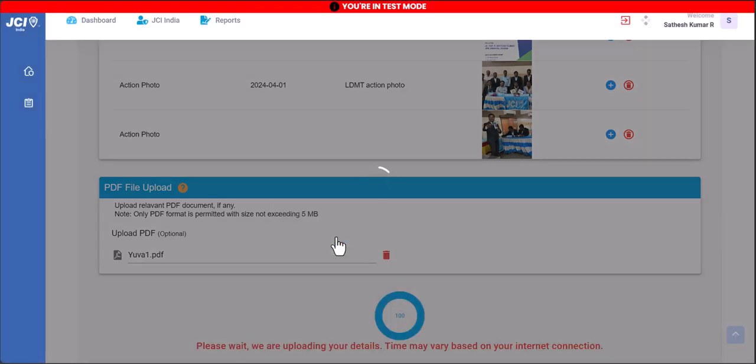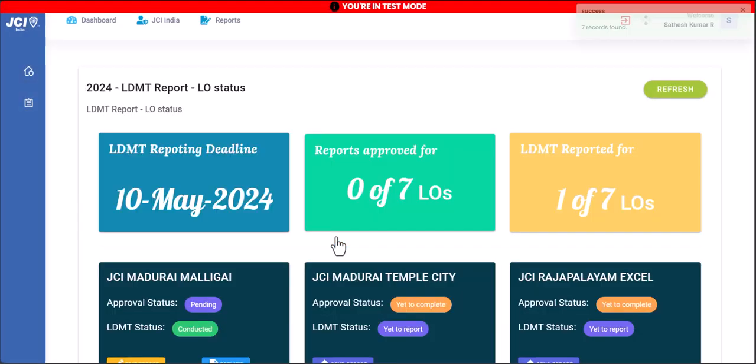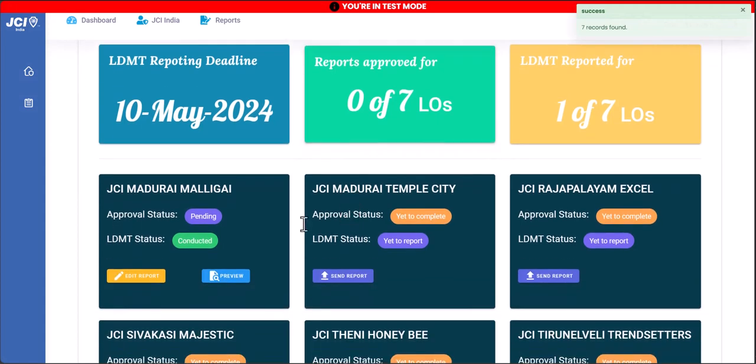The report has been successfully completed. As you can see over here, the LDMT status has changed to conducted and the approval status has changed to pending. Right now, the LDMT report of this local organization has been sent to the national headquarters and the national governing board.